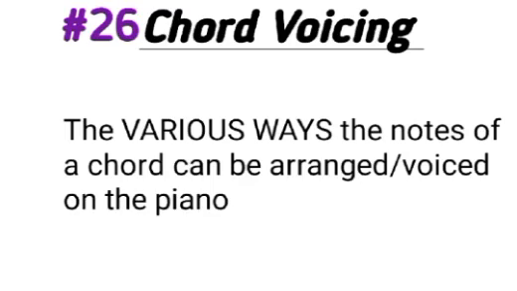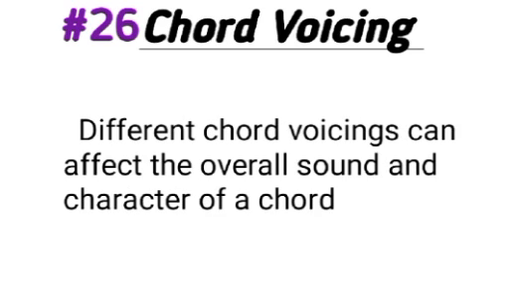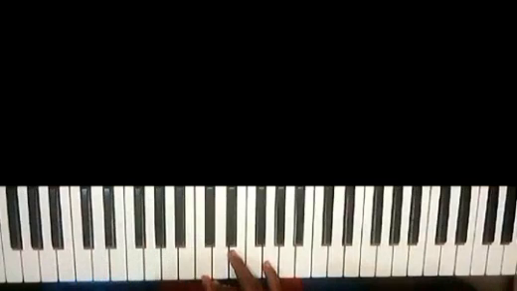Now, chord voicing is simply the various possible ways the notes of a particular chord are arranged or voiced on the piano. It should be noted that the different voicings can affect the overall sound and character of a chord. For example, we know that the C major chord contains C, E, and G, okay? So I can choose to voice this chord in different ways. That is, I can choose to rearrange the notes that make up this chord in different ways across the piano to enhance the character of the sound of the chord.